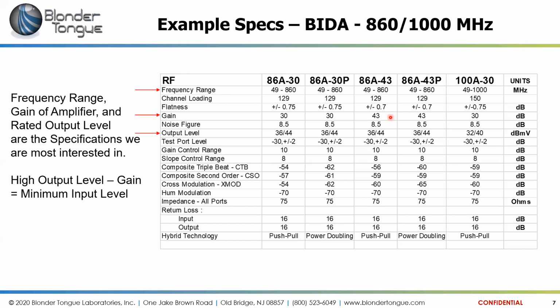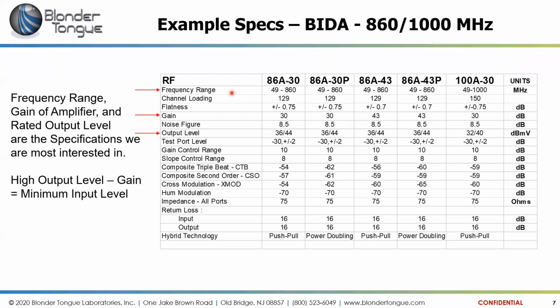So the 43 dB gain amps take a lower input level and are typically used for the first amplifier from a cable feed. Cable company can give us down to a 0 dBmV signal, so they typically don't. They typically give us somewhere between 0 and 3. So that's perfect for a 43 dB gain amp. And then beyond that, anywhere else in the system, we're going to use a 30 dB gain amp to make the most of our levels and minimize the amount of noise we add into our system.